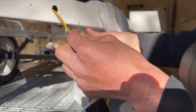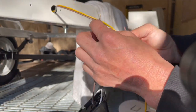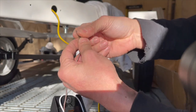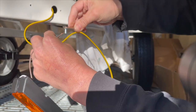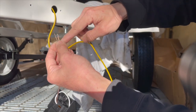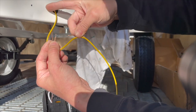So it's a matter of which side I want to connect it on. I think I'm going to connect it so that this end here is coming from the front, and both are coming from the front side. So later on when I stick it in, the back end will be the smaller, the one wire side. This one is thinner than this one. So this is an 18 gauge and this is a 16 gauge. I'm going to connect it so that from the back is one wire and from the front is two wires.